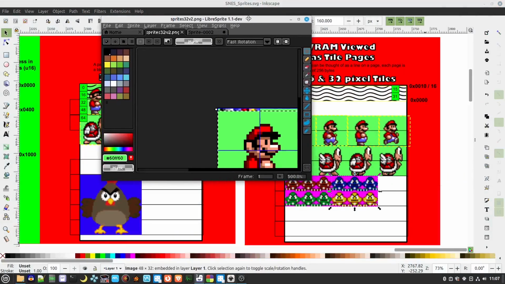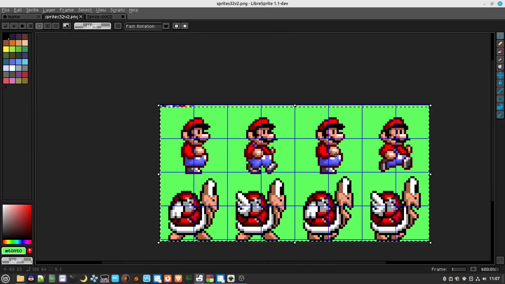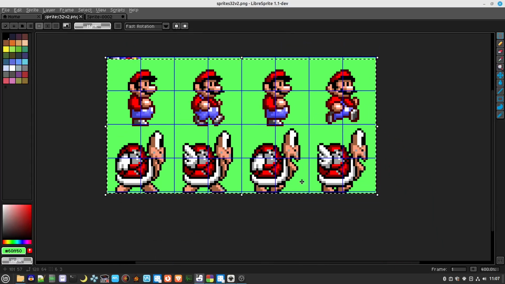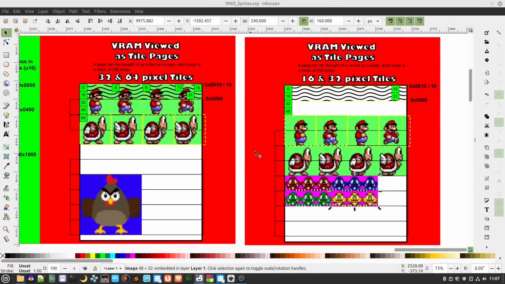And then to round it off, we have some frames of Mario and the turtle bird thing. I did have a load more 32 by 32 pixel sprites I was going to show off, but I ran out of VRAM. So I decided just to go with Mario and the turtle bird.